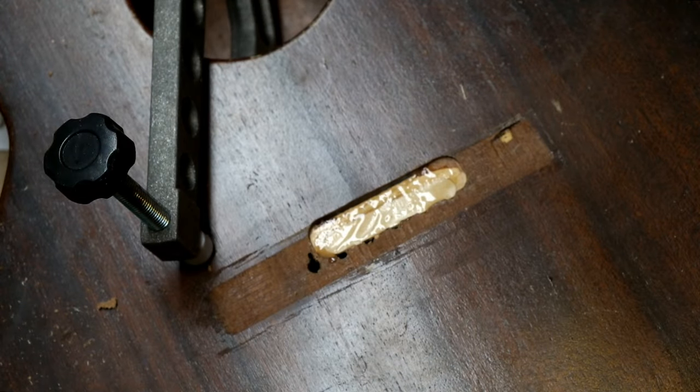Once again, I really like fish glue. I think it's a great adhesive. It's hard. It doesn't creep. It's reversible. So if there's any problems, I could take it apart in the future if I needed to.